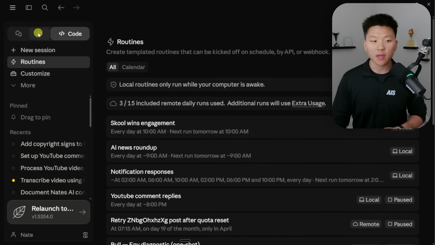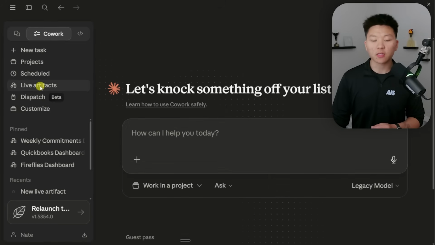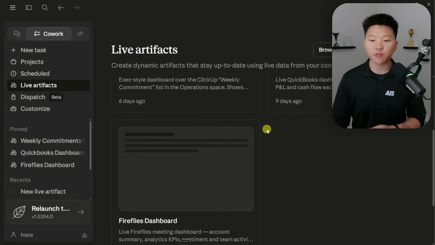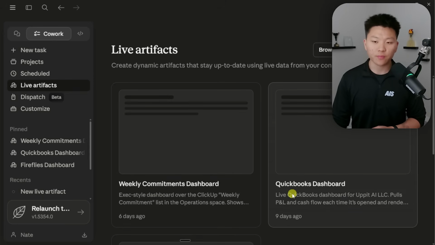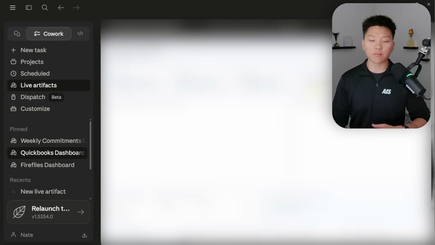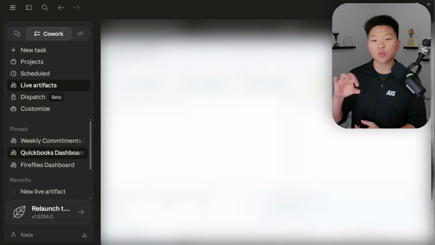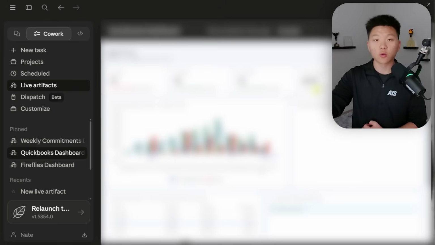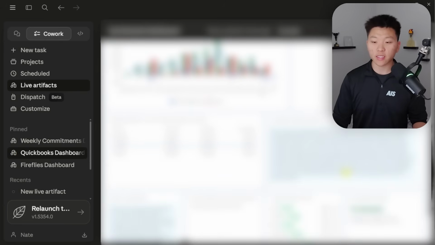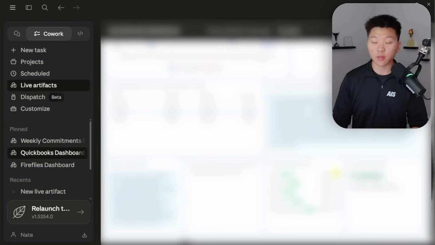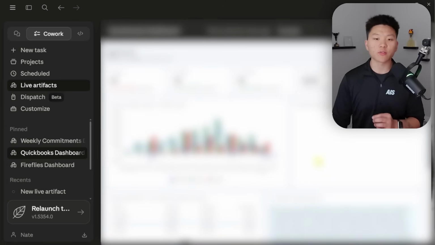So once again, I'm in the desktop app. I'm going to go to Cowork, which is the middle section, and click on Live Artifacts. You can see here that I've got 3 different dashboards: a Fireflies dashboard, a Weekly Commitments dashboard, and a QuickBooks dashboard. So for example, I'm going to click on the QuickBooks dashboard. I'm not going to show you guys this data, obviously, but as soon as I open up this dashboard, it makes a call to QuickBooks and starts to pull in this data and populate it with real analytics. So now I have this really simple place in my Claude environment where I can see our revenue, our expenses, our net profit, our cash on hand. I can see the trends. I can even get an AI breakdown of our runway, looking forward, doing a bit of financial analysis.